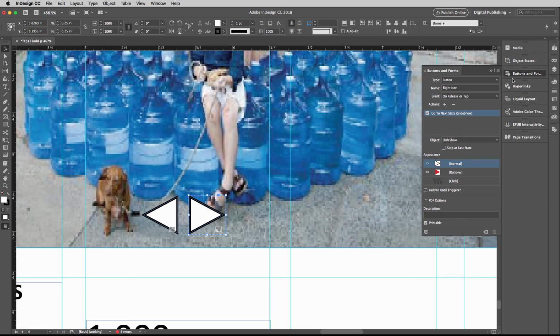So once we created the object state, we called it slideshow, and then I created 2 more triangles and then added action, go to next state. So they go to the next states in the slideshow. So I had to double check, make sure all that works.